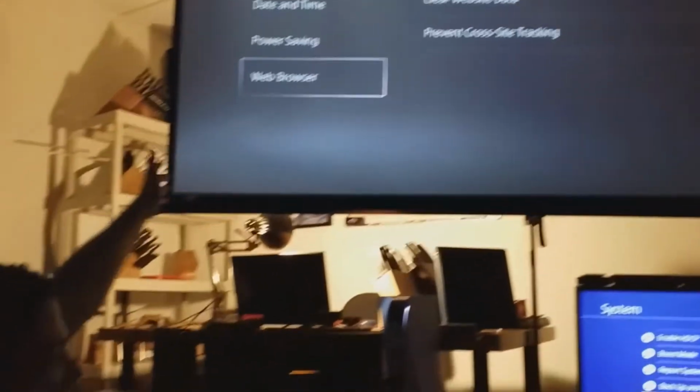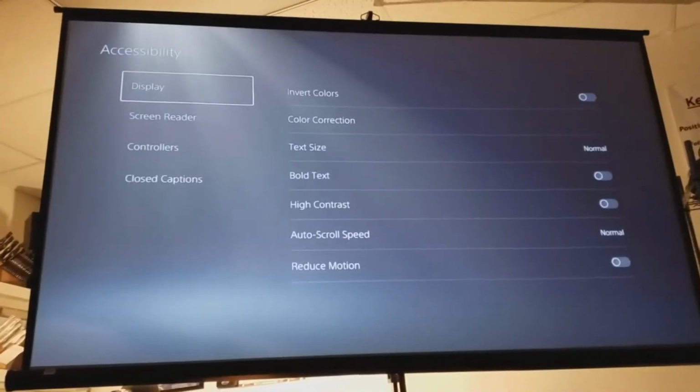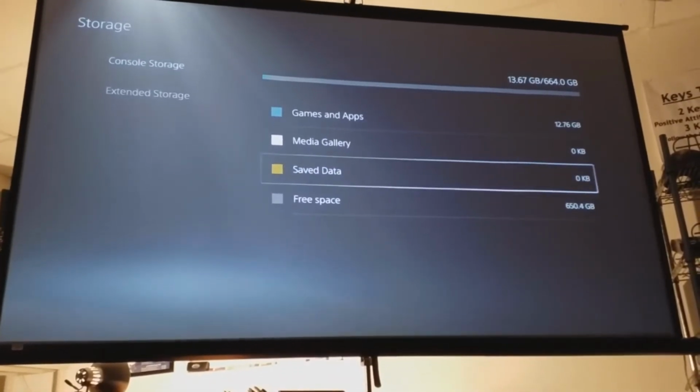They said there's not a web browser. Okay, this is a web browser. Clearly. So maybe the web browser will come back at some point, it's just not ready. Free space out of the box is 650.4 gigabytes.